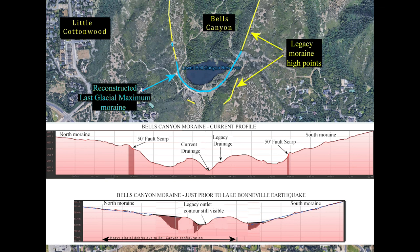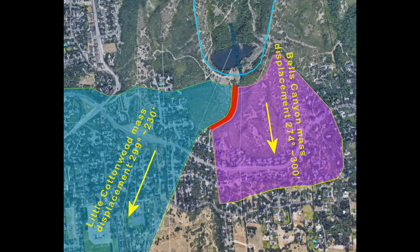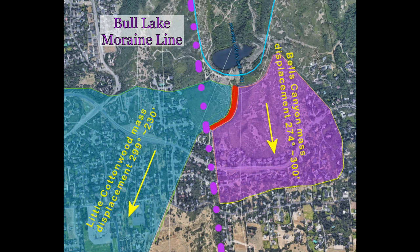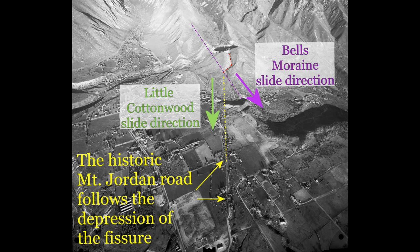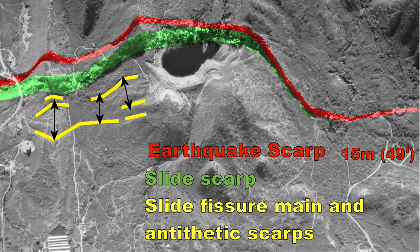The directions and approximate displacements can be calculated. The split created the very distinctive comma-shaped fissure on the face of the Bell's terminal moraine. The reason for this strange comma shape goes back to the Bull Lake glacial episode of 130,000 years ago — in that episode, the moraines extended farther into the valley and vestiges are still visible today. The fissure shifted to follow the Bull Lake northern lateral moraine. This scenario also predicts another fissure in the Little Cottonwood delta, and indeed there is a depression along that line today. Matching slide scarp and synthetic scarp lines can be found on each moraine. The earthquake scarp is the very distinctive easternmost scarp on each; the rest are just slide scarps.